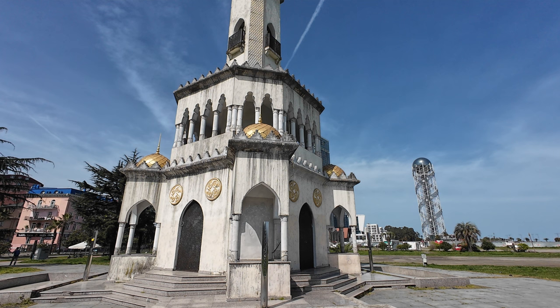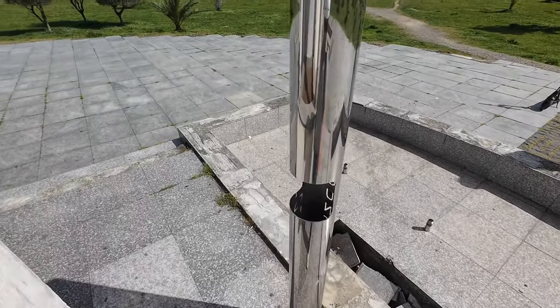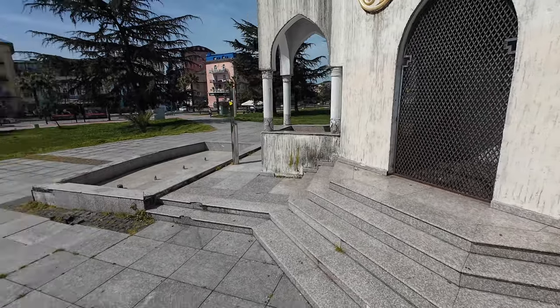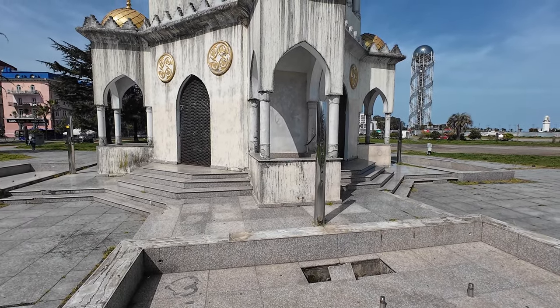The tower hosts a tourism information center. So, the fountains have water, and this is where I'm assuming they'll put the Cha-Cha, and then you'll dispense water out of here. Obviously, they've taken out the coin system or something like that. It's pretty cool, though. I didn't know there was so much about this. No idea how they would control the Cha-Cha.